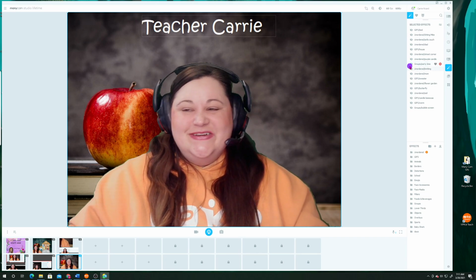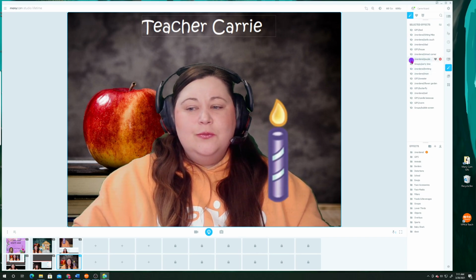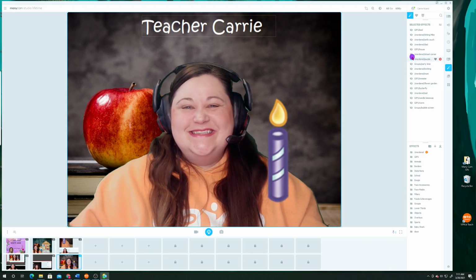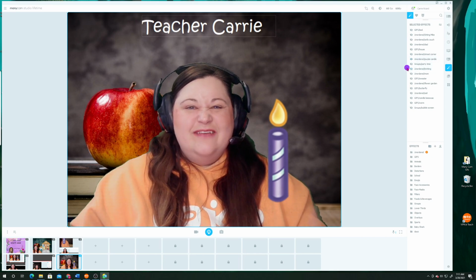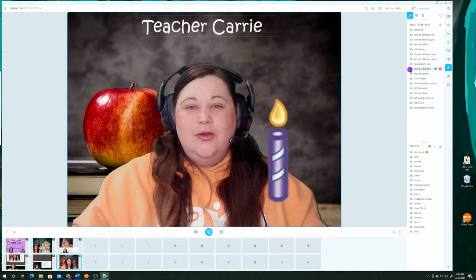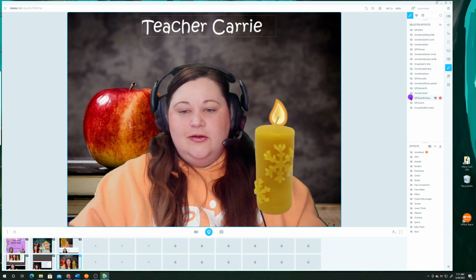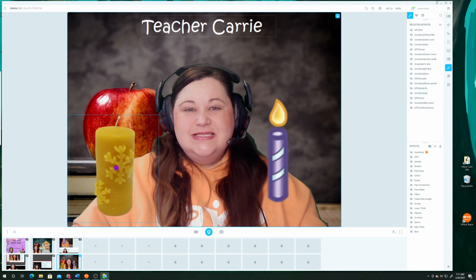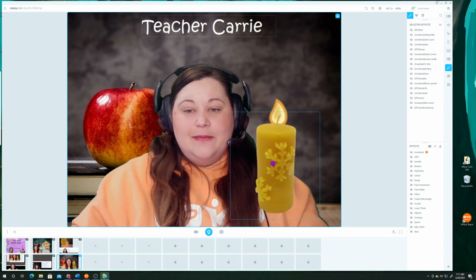And along with birthday celebrations, you might want to show a candle. One of the vocabulary words, or verbs again, that we learn is to blow out a candle. This little candle is pretty cute, but it doesn't really show blowing or lighting. So I found a little beeswax candle and layered them on top of each other. This beeswax candle is a little larger than my other candle, and I put it over the top.